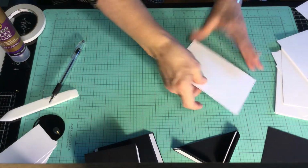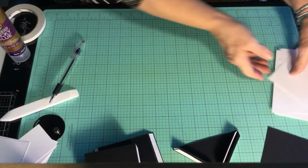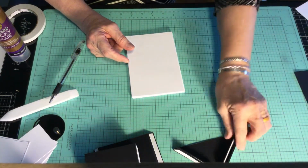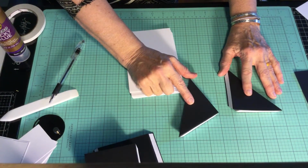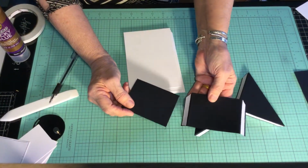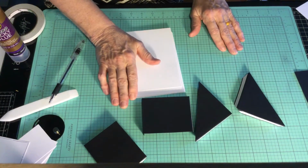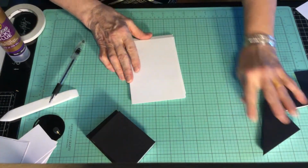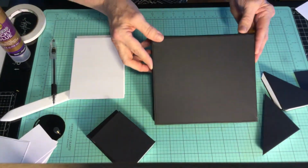Okay, now let's put some of these photo mats in our album, so we will know where to put our magnets. And we still have a couple pieces. We have on the front of our gatefolds, we have triangle pieces, and on the back of our gatefolds, we have 2 little pockets for tags. Now you might want to decorate first before you put these on, so you're going to think this through before you do it.